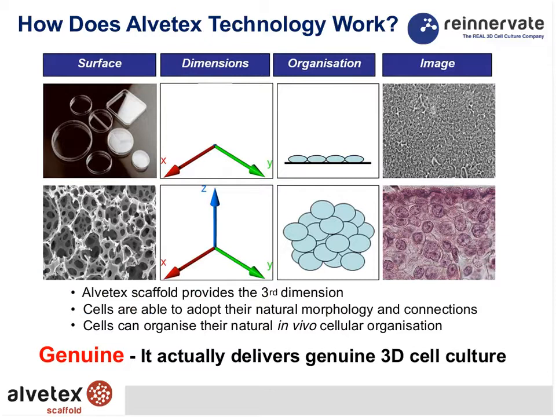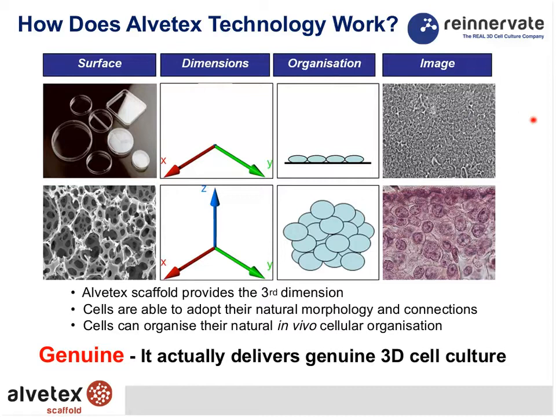So what Alvetex actually does, it introduces a third dimension into which cells can grow and occupy. It really introduces space effectively, that 90% porosity as I mentioned in my previous slide. So if you look at the top line, this is a situation in conventional two-dimensional culture. These are the vessels that are classically used, and of course it is only two-dimensional, therefore the cells grow as a simple monolayer, as you can see here.